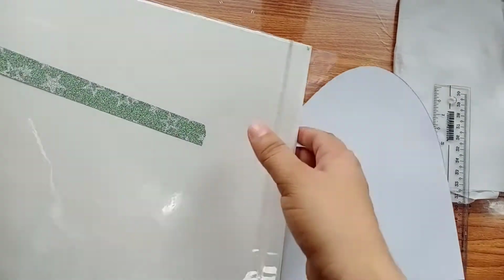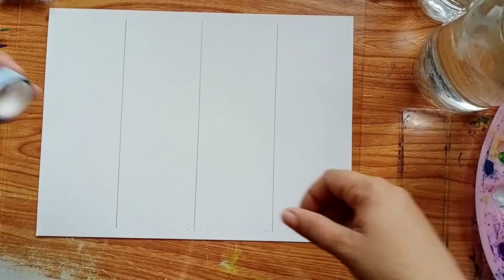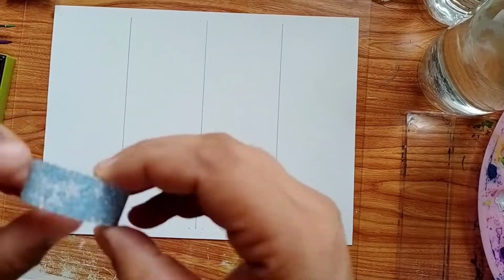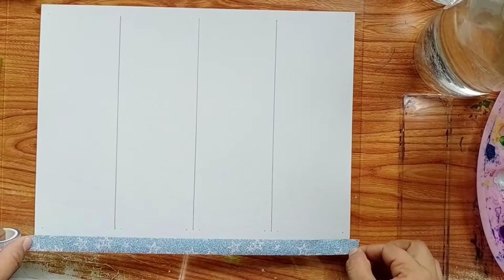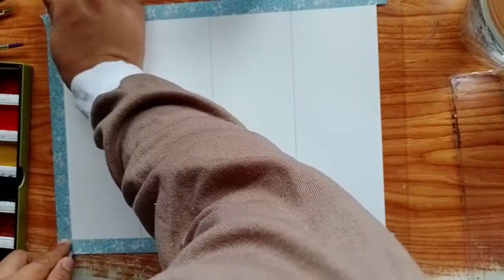After preparing all the materials needed, I divided the watercolor paper into 4 sections. I used washi tape to create borders for my bookmarks because after painting, it's easy for me to remove without tearing the edges. Also, masking the edges prevents the paper from buckling.